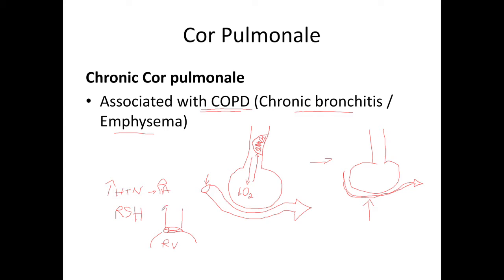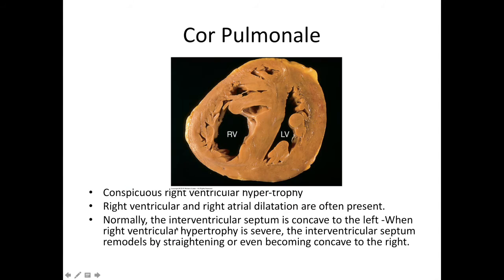If I massively dilate the pulmonary trunk here and here, I'll actually start to spread these semilunar cusps away from one another, which will allow a certain degree of regurgitation of blood back into the right ventricle. As a result, not only am I going to have to work against the pressure to the right ventricle, now I have this volume of blood which is then going to enter into the right ventricle, causing both an eccentric and a concentric hypertrophy at the same time. This will be demonstrable when we actually look at a transverse section through the heart.